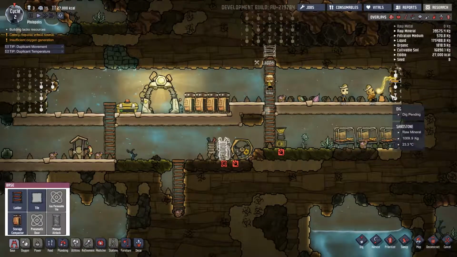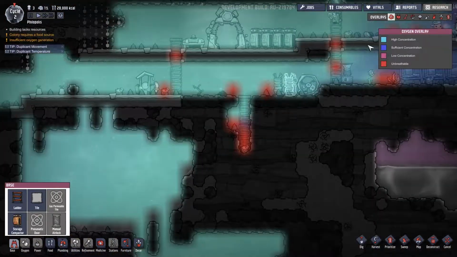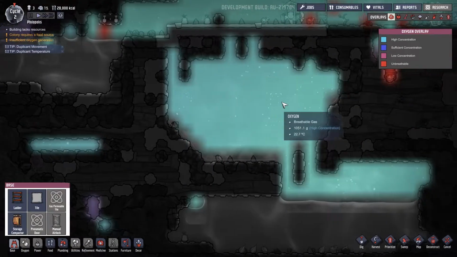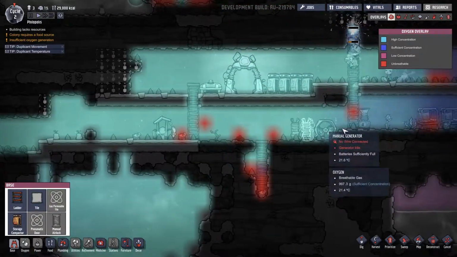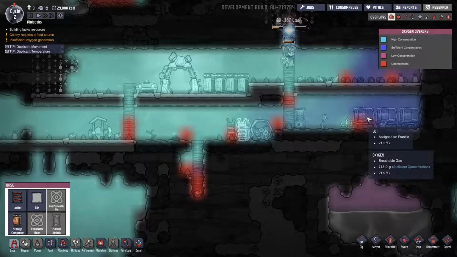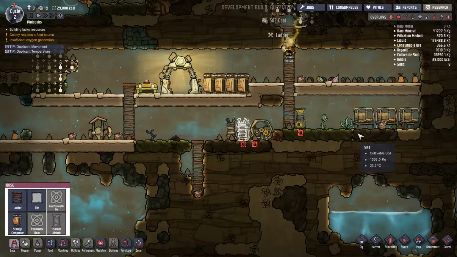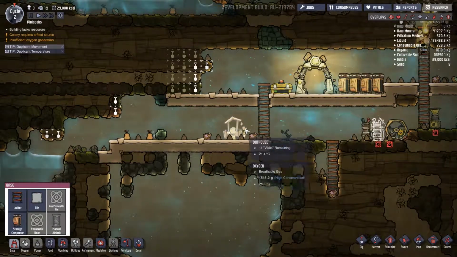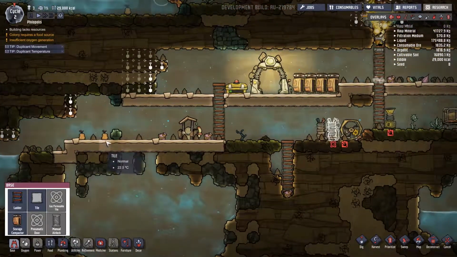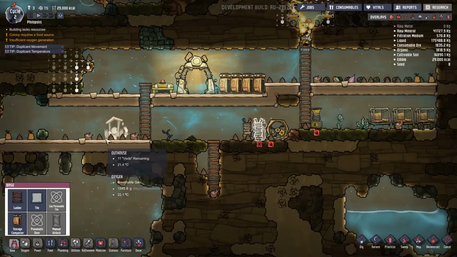Okay, so we have... It seems like the oxygen situation is getting a little bit better. But, yeah, once I get this deoxidizer going, that will make a big difference. Okay, so we have cots, we have a bathroom, we have access to fresh water, we have a little bit of food.